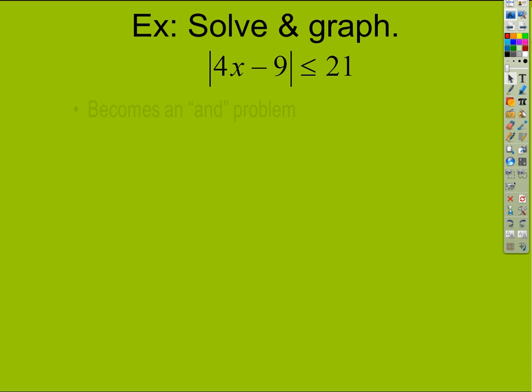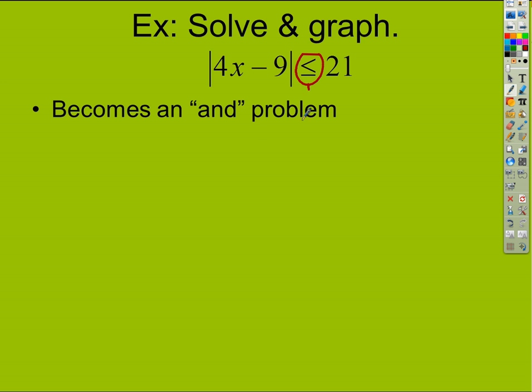Exactly, it's that sign right there. It's the less than, or in this case, the less than or equal to, right? So this is what you gotta remember. That's the part that makes it AND. It's that direction of that inequality sign. And then once you remember that it's AND, it's a piece of cake. Then we know that whatever is inside the absolute value bars is gonna go in the middle, right?